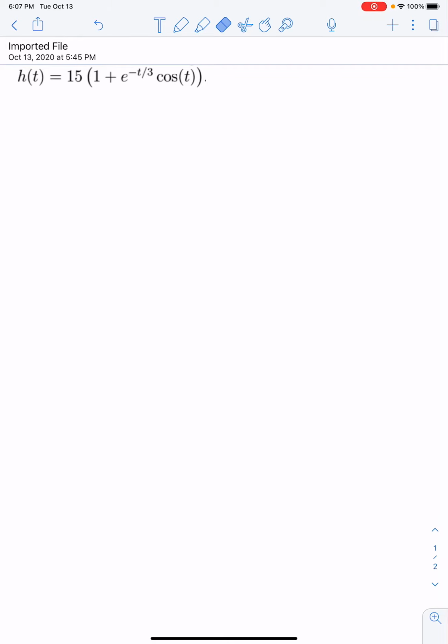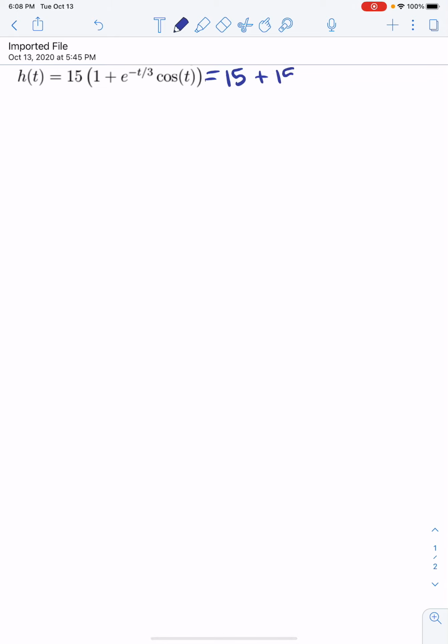All right, I was thinking it would be useful to demonstrate how we do a derivative using product rule and chain rule all together. So this problem here, this h of t, is from the activity that we did today. I think it's number 3. And it let you just look it up in Wolfram Alpha, but why not use this as an example?